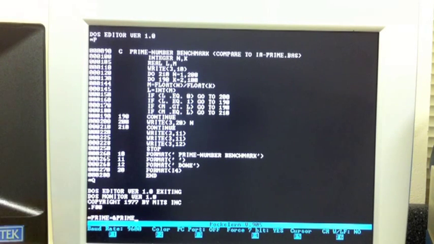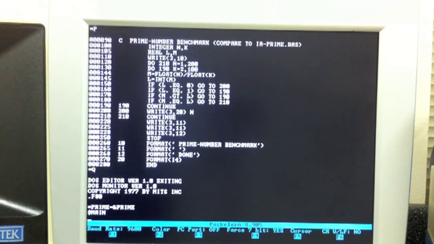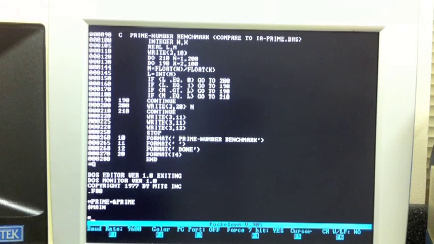And what I'm creating is a file called prime. And interestingly, the concept of extensions was starting here at this point. It's going to add REL for relocatable to the end of that. We'll see that in a minute. All right, that's it. It's already compiled. Now, there's no way to exit the Fortran compiler. The only way to exit it is with Control-C to get control back into the DOS command prompt or to reset the computer from the front panel.